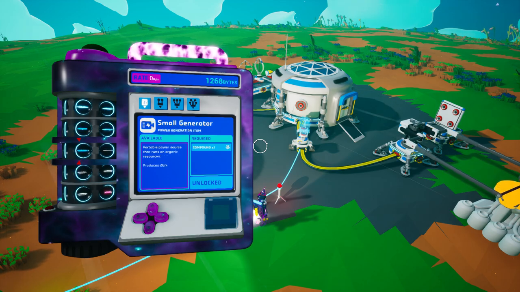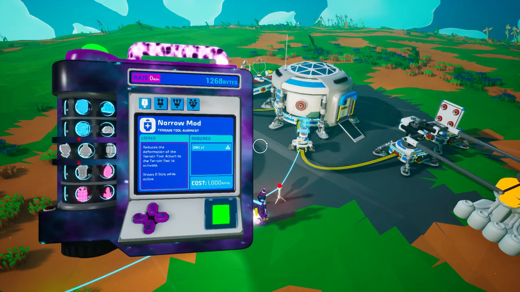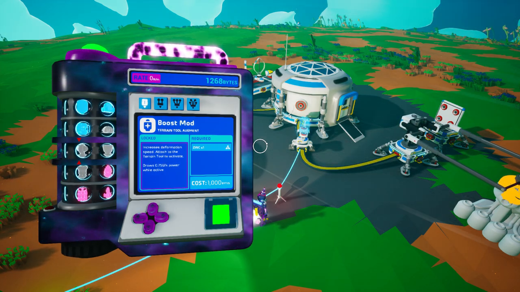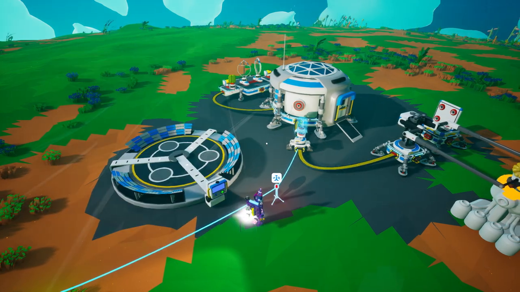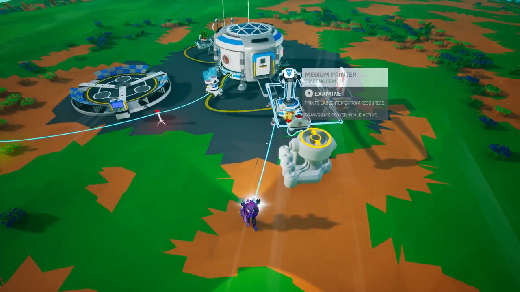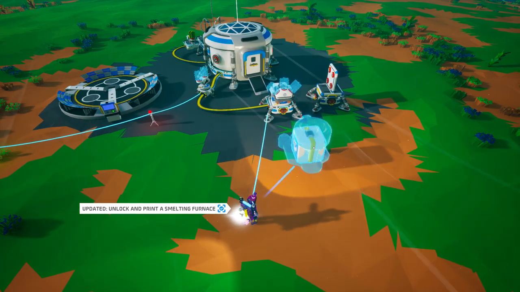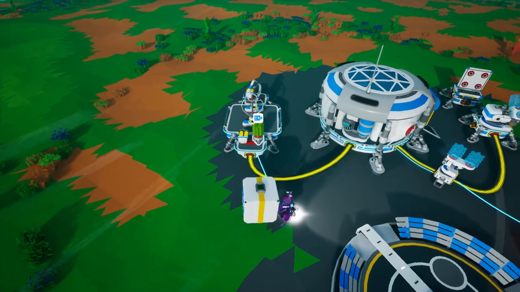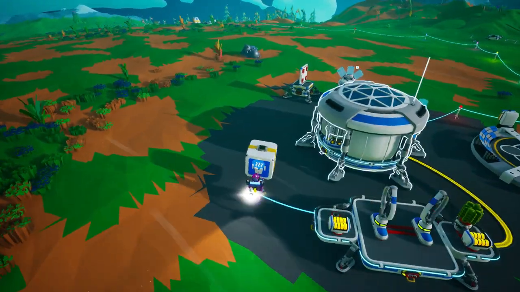Okay, so boost mod. Ooh, costs 1,000. And drill mod, another 1,000. We don't have 2,000 yet. So we're gonna have to do a couple of other jobs in the meantime. This can go onto this platform, or we can print up a different platform for it.